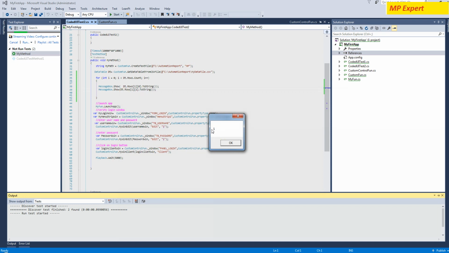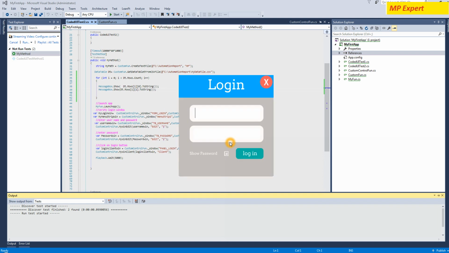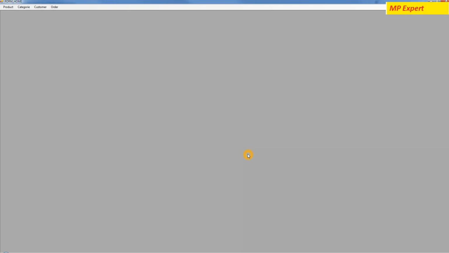Okay, so first row, username is admin, password is 1, username is hello, password is hi, and the fourth row, username is 2 and password is 2. So cool, here it's already giving the values. Okay, cool. So guys, it's working.